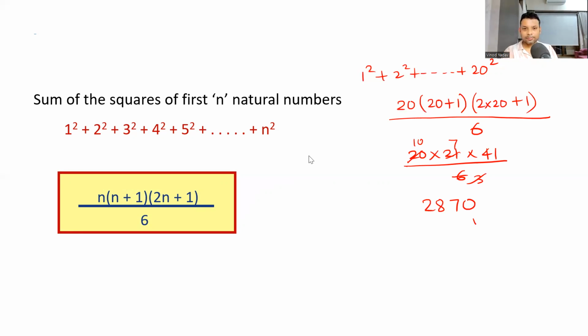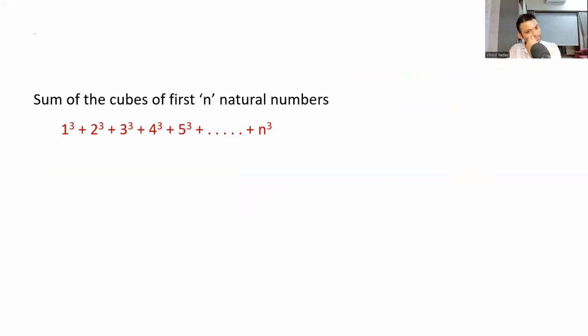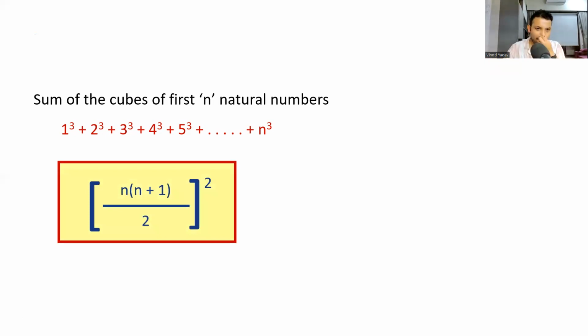So helpful. Okay. And the last one is sum of the cubes of first n natural numbers. सिंपल है, जो फर्स्ट फॉर्मूला था ना n into n plus 1 by 2 उसी का स्क्वायर. Yes, it is right. The square. You can check it. Sum of the first two cubes. 8 plus 1 9. इसमें n को 2 put करो. Divide by 2. 2 cancels. 3 का square तो 1 and 9. Yes, verified. So these basic formulae of series you should know. Okay.